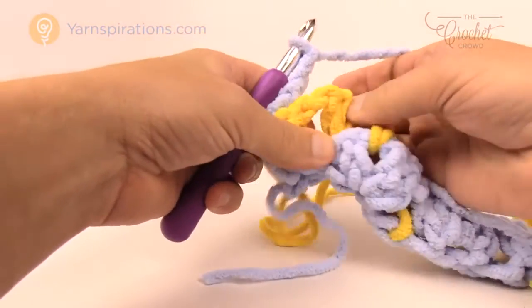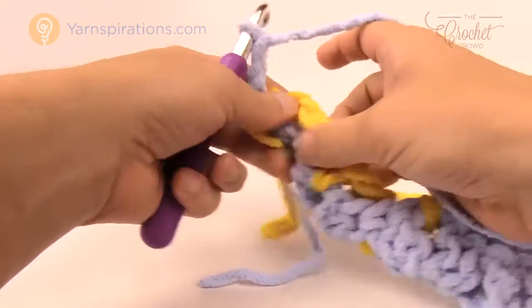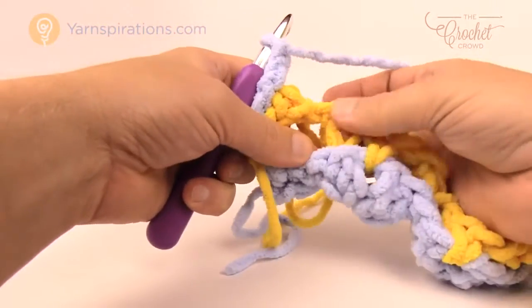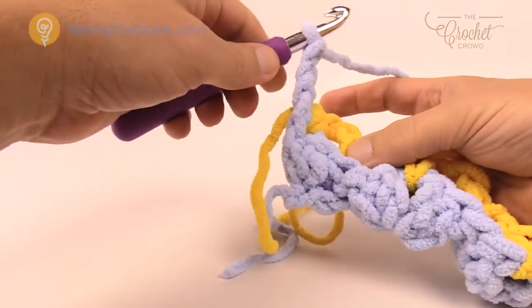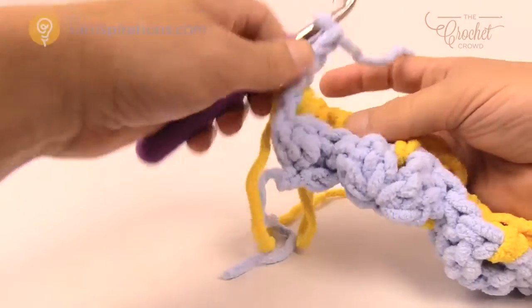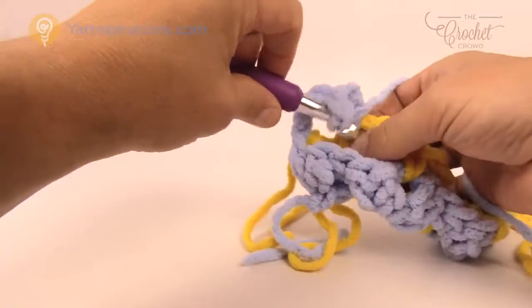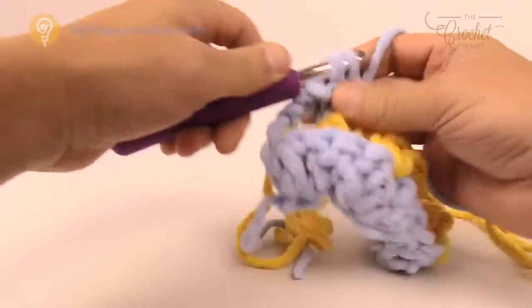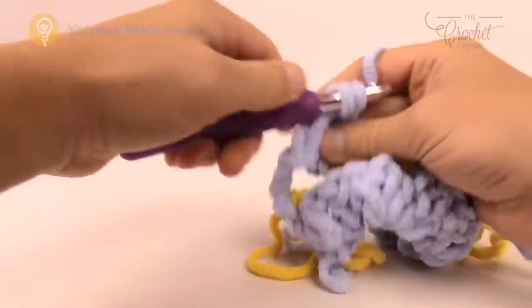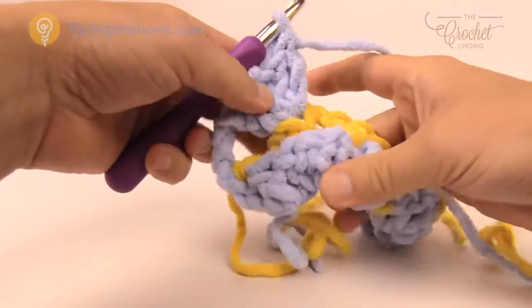Pull up the space here — this is the single crochet right in the middle that is the long one. Look at it from behind and use your fingers to find the stitch. That is going to be where your next shell is. The shell is two double crochets to start: one and two, followed by chain one, then into the same single crochet for another two. This is what gives that depth — you're bouncing between two different lines.